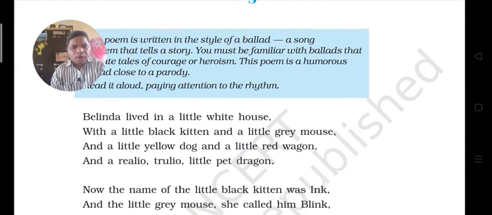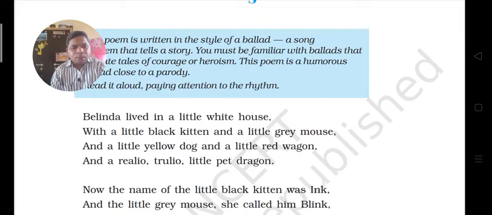In the beginning stanza of the poem, the characters are introduced. They are Belinda, who lived in a little white house with her pets and wagons.